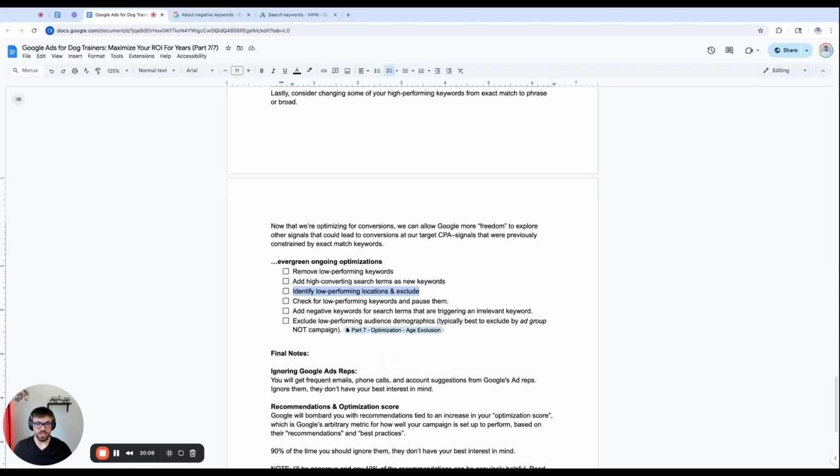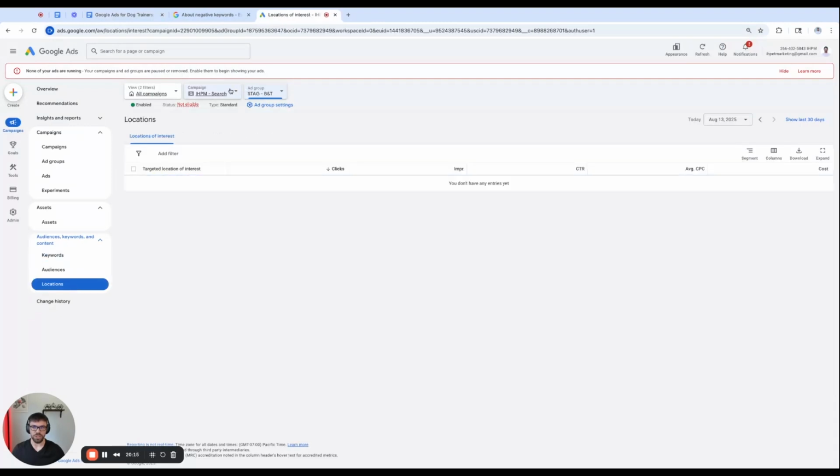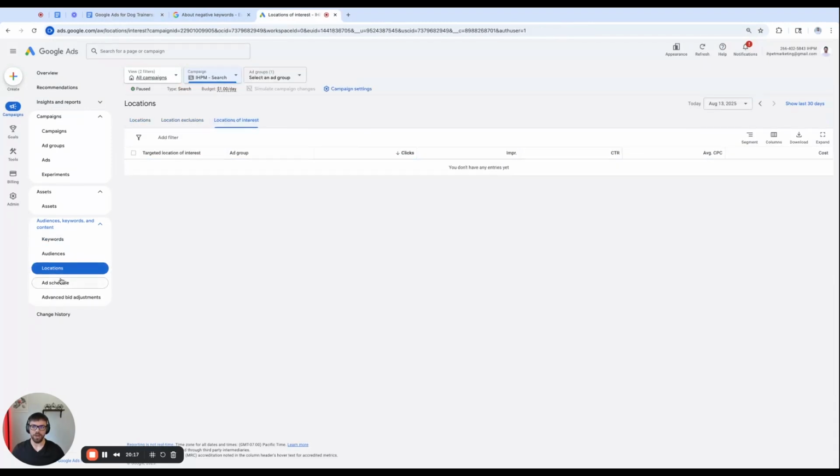Identify low performing locations and exclude. So if you're in your Google Ads account and you go down to locations, make sure you're looking at your whole campaign here. In locations, I'm sorry, you guys, I don't have anything here in this demo account. But when you click on locations, just like in the search terms report I showed you a minute ago, you will see a list of all the locations you're targeting, and you'll be able to see how many clicks each location is getting, how many impressions, the click-through rate, the conversion rate. And for locations that have a poor click-through rate and a poor conversion rate with a lot of data to prove it, you're going to go ahead and just exclude those locations.